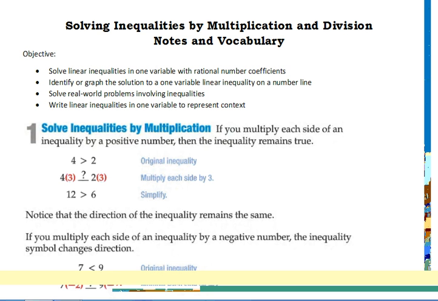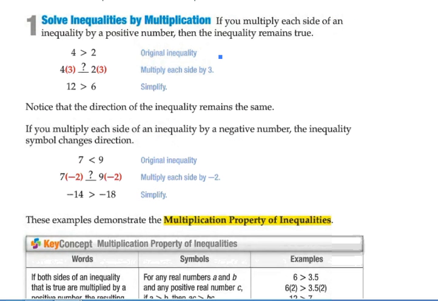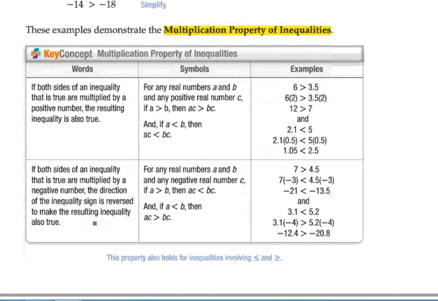The book did a pretty good job of explaining what I just went over about the negatives. Here we multiplied by a positive, all was well. As soon as you multiply by that negative, then we have some problems. So if you're not quite sure what I meant about that, read this. This is another good way to look at it. They do also bring it up here.